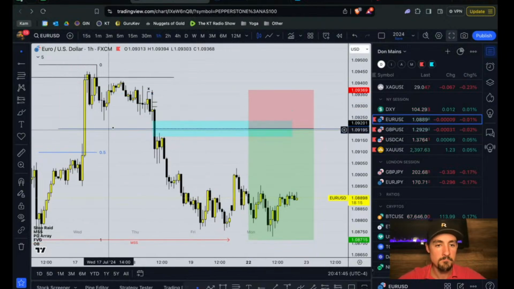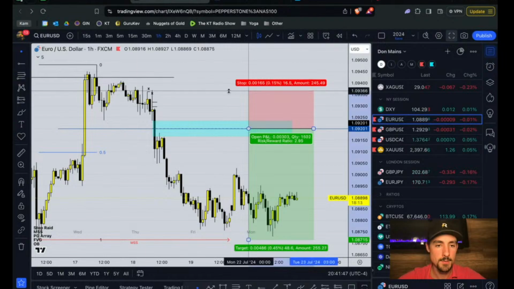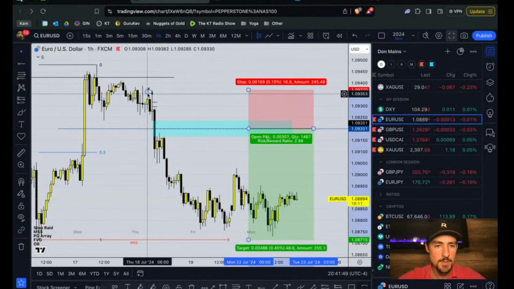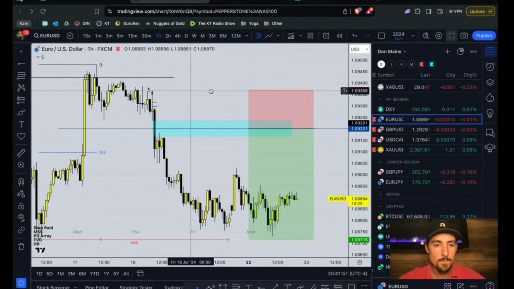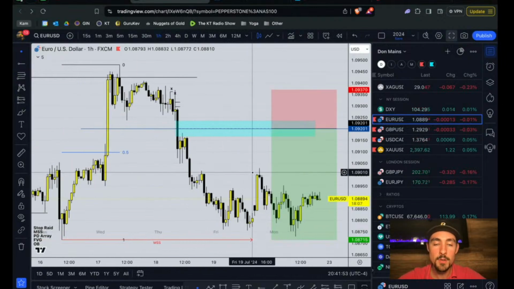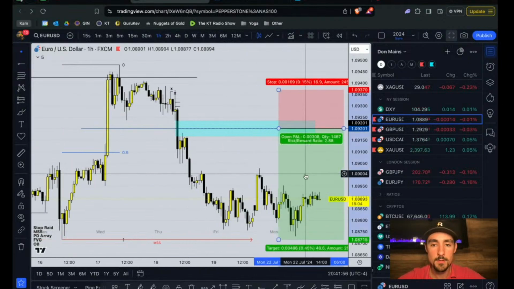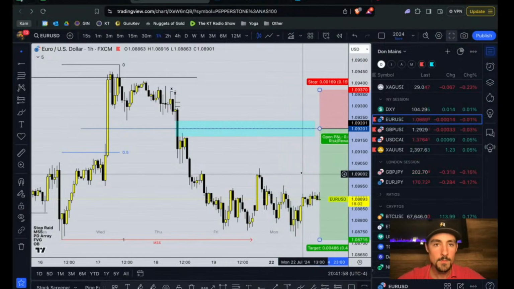Take that in. No coincidence, man, no coincidence. Stop loss would be above this high. This might even be one you guys can put a limit on, to be honest, if you feel called to.